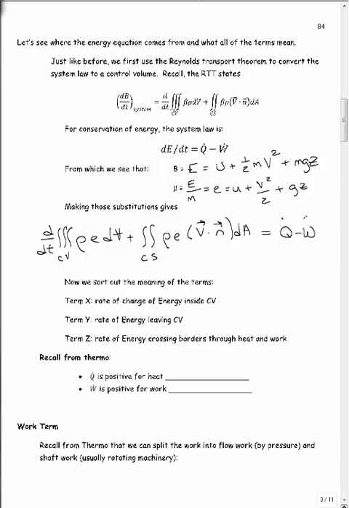The V dot n is always in these Reynolds transport theorems because it's the velocity that's going to carry that energy with it. It also carried the momentum with it and the mass with it. So those are always in there, the V dot n terms. The first term here, again, is our unsteady part, the rate of change inside the CV. So if that's steady state, that term just goes away.